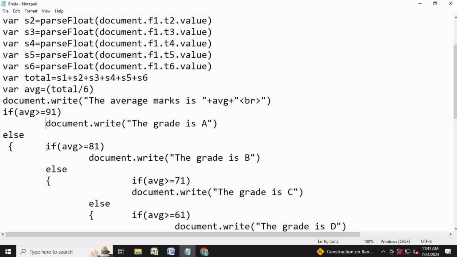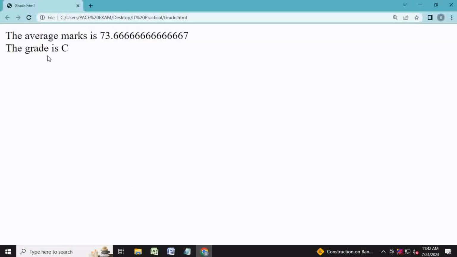In else, again this condition will be checked. Is 73.66 greater than or equal to 81? No, again it will skip and then it will go to the else part. Again it will check whether the average is greater than or equal to 71. If the condition is satisfied, it will print the grade C. So yes, the average is greater than 71. So now it will print the grade as C.